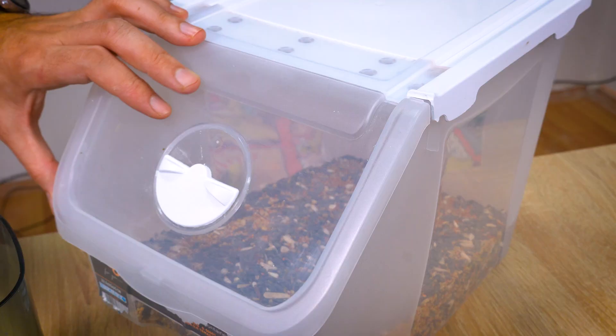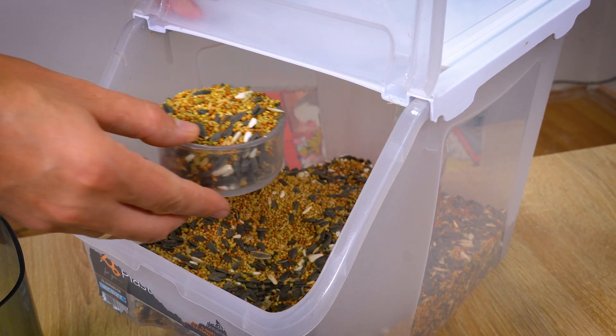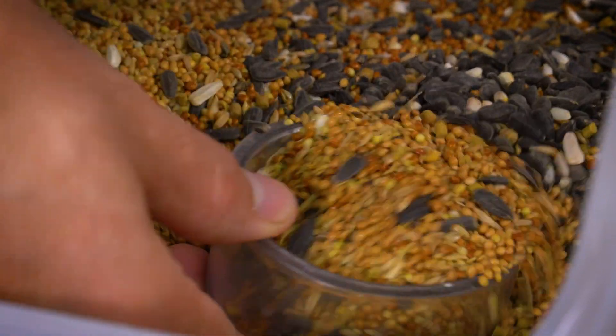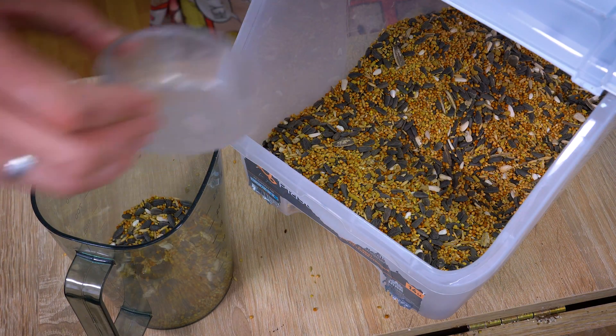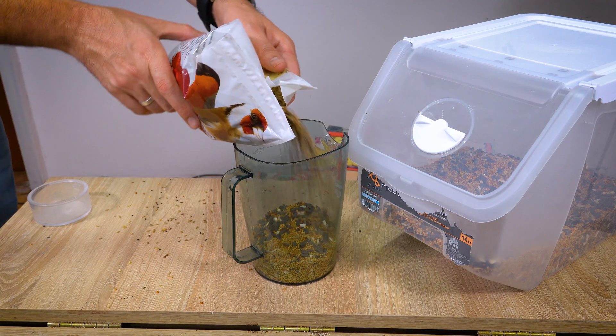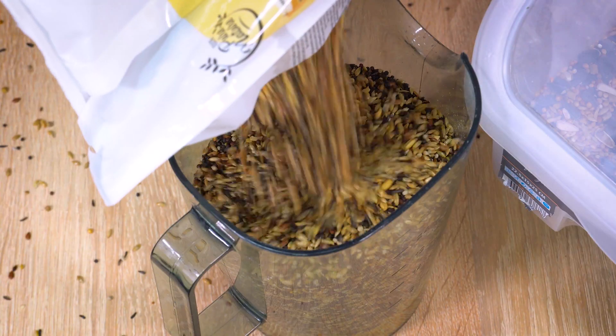It's obvious you can't use just any food for your bird feeder. I'm going to use European finches food, but also mix it with cockatiel food — in that way I can attract an even wider range of birds. Did you know that black oil sunflower seed is considered the best all-around choice for feeding birds? These finch bird seeds are high in oil and easy to eat with their smaller beaks.